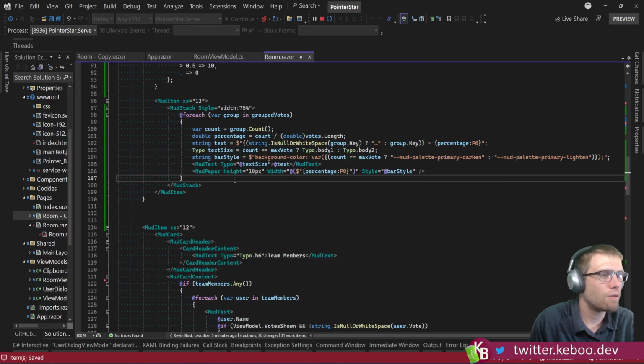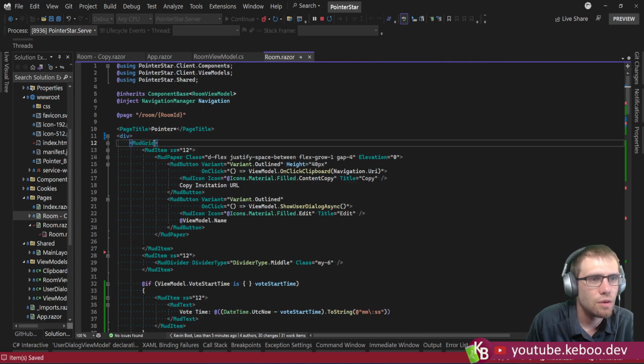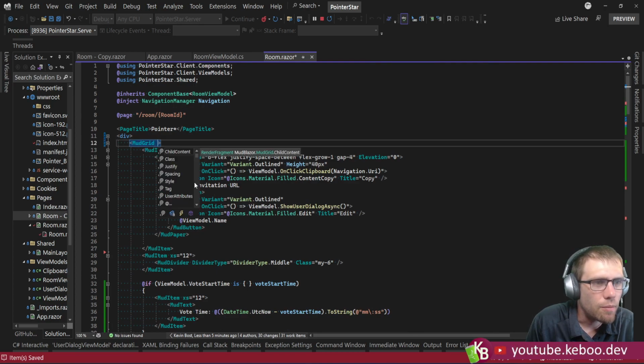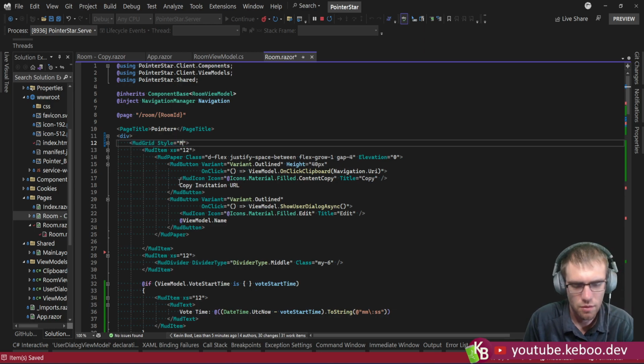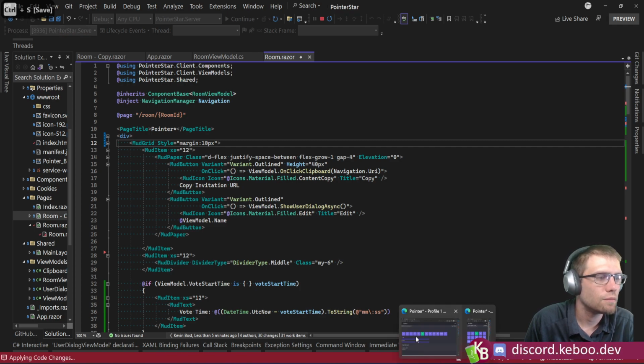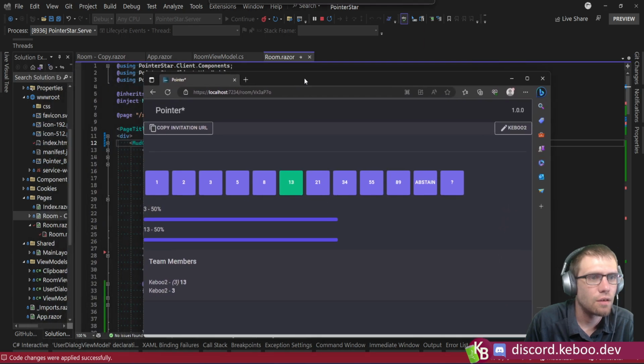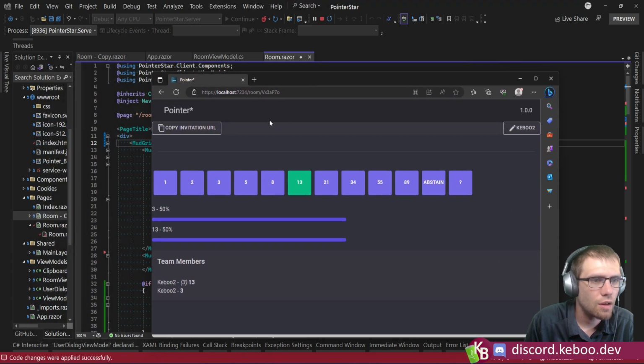And then I think overall on the outside, we want to do a bit of a margin here. Margin. I'd like to inset everything a little bit.